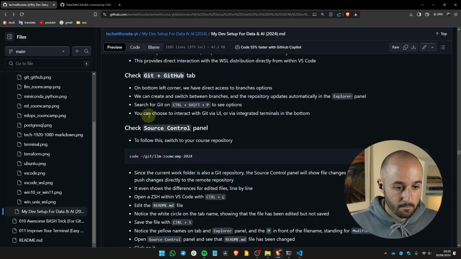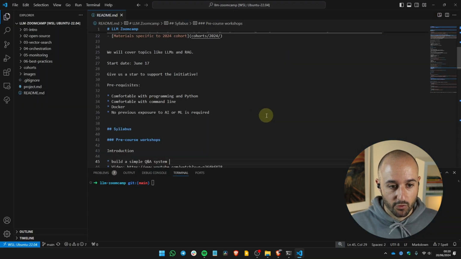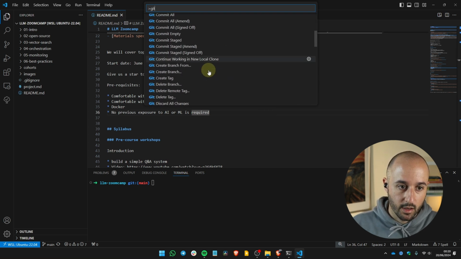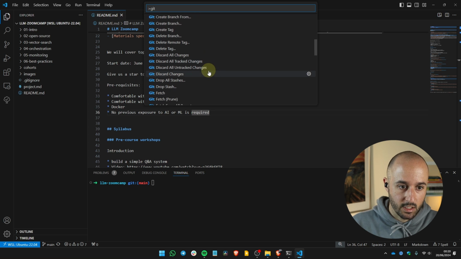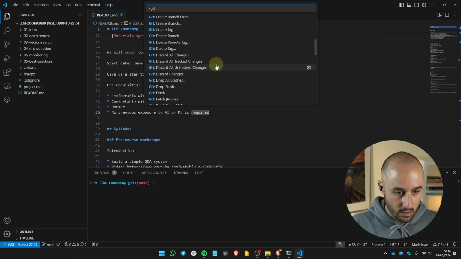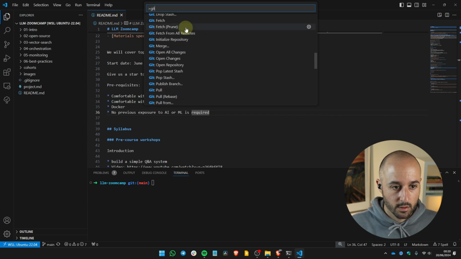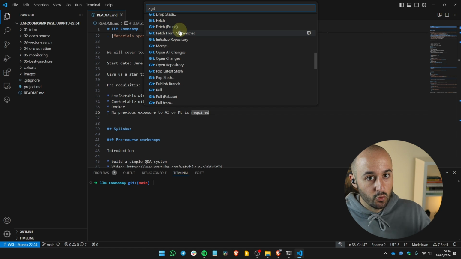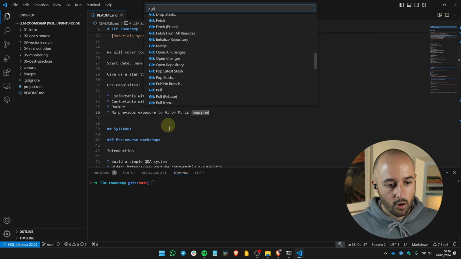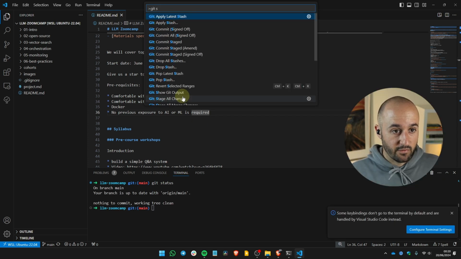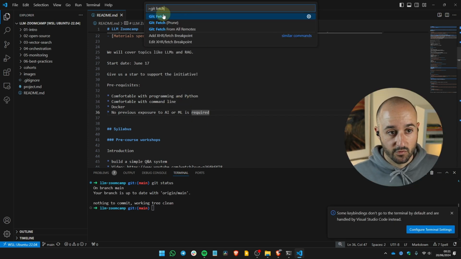And then I can also interact with Git via the UI, meaning if I hit Ctrl-Shift-P and search for Git, I can see a bunch of options with direct integration to interact with Git. So imagine I want to git fetch or git pull. I could do that from here, right? With VS Code, you can either use UI commands to interact with Git or use the terminal to do whatever you want, right? For example, if I run git fetch, I can do it from here.